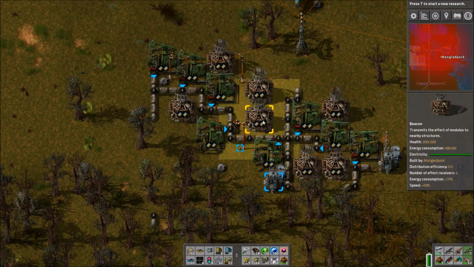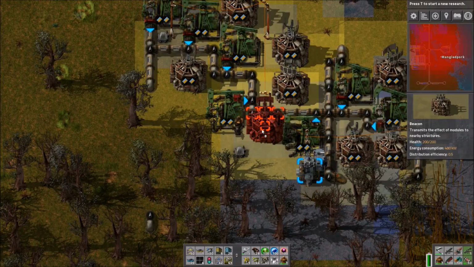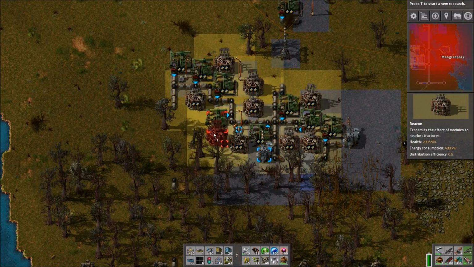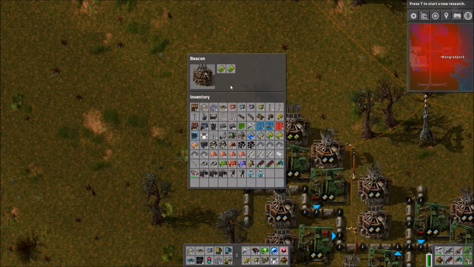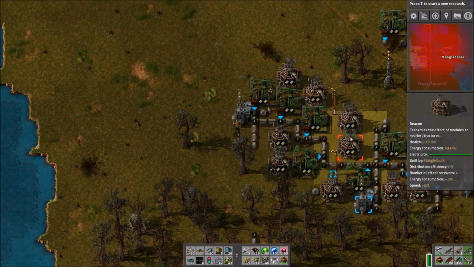So basically, a level 3 speed module gives a 50% boost to the pump jacks, so they have 2 of them in already, so they're all running at 200%. But if I add a beacon with 2 level 3 speed modules in it next to one of these pump jacks, then it will add another 50% production rate.